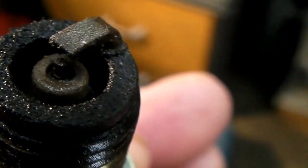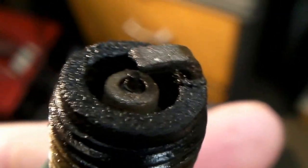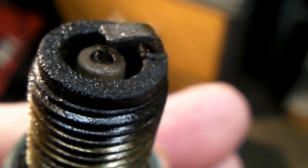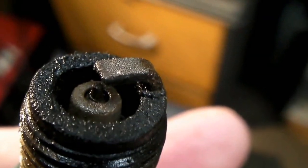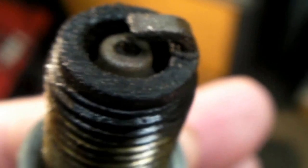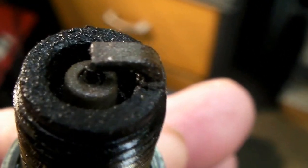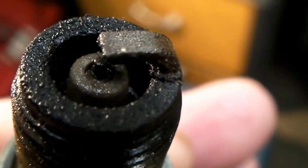He's really heavy on his oil, and it's a two-stroke oil I'm not familiar with. There's a good example of what a plug with too much oil looks like. The center insulator — the ceramic portion — should be kind of a tan color; that's ideal. Then you know your mixture's right and your oil mix is right. But this one definitely seems like it's running too rich on the oil. This isn't an inverted engine — it's sitting upright — so I'd say that's way too much oil. It shouldn't be in that condition.